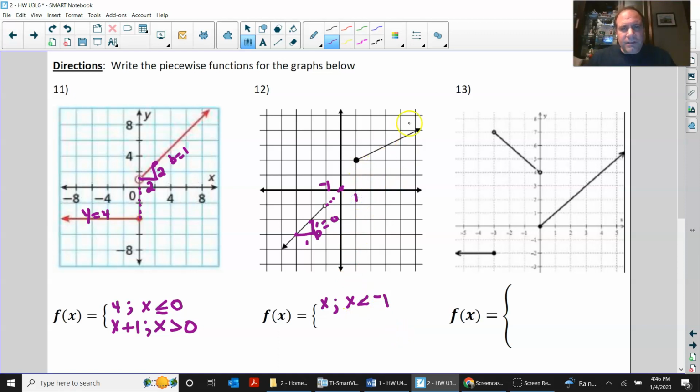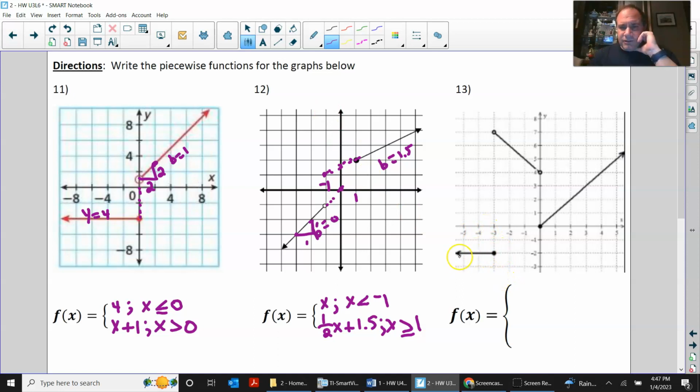For this graph, this starts at 1 and it goes on forever there. So we're going to just continue this line. So it's going down 1 and over 2, down 1 and over 2. So if you connect, it has to be right there. So the y-intercept will be a little bit difficult, but it's between 1 and 2. So I'm going to put 1.5 as the b. b equals 1.5. And the rise is 1 and the run is 2. So it's a half x plus 1.5 semicolon x. It starts at 1. X is greater than, has a closed circle, greater than or equal to 1. Sorry if that's sloppy, but that's it.